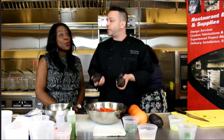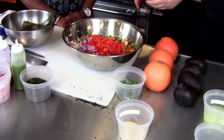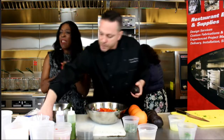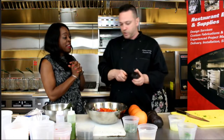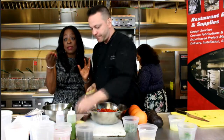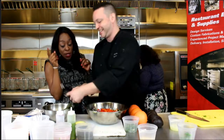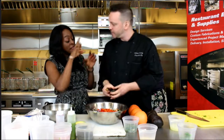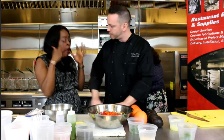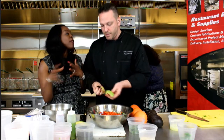With a lot of plant-based cooking, if you find some nice ripe avocados, that kind of becomes your sauce. Instead of using mayonnaise or anything else, it adheres everything together. If you're going to let this sit, I would suggest serving this pretty quickly, but if you put a little extra citrus it should be fine. This is about a half a cup of lime juice.